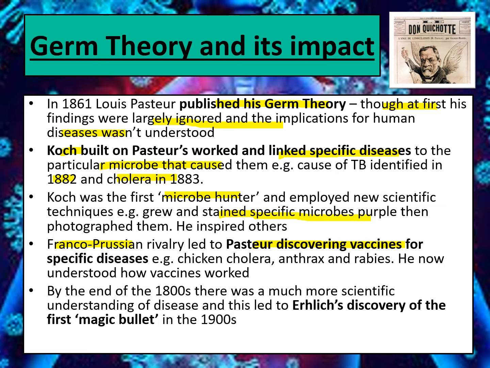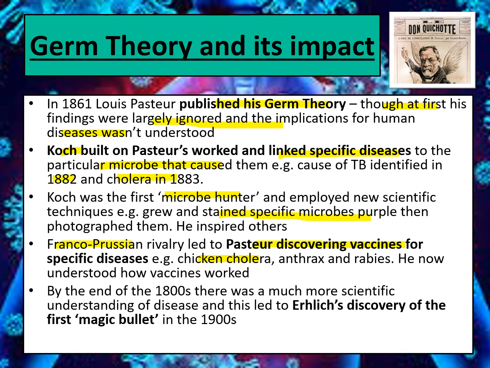So Louis Pasteur set to work on trying to find a vaccine for something called chicken cholera that was causing lots of problems for farmers. And he ended up doing some work, and by chance, after leaving some cholera bacteria in a petri dish for a few weeks, when he came back and then injected that cholera bacteria into a chicken, it survived. And then he kept using different forms of cholera and that chicken kept surviving. So essentially he had managed to prove that weakening a form of the bacteria and then injecting it into something will then allow the body to build up its kind of immunity to that disease.